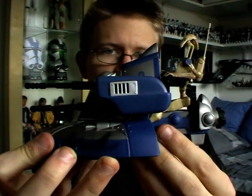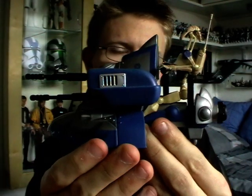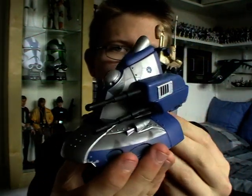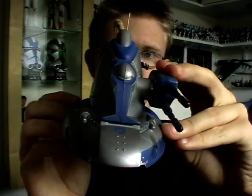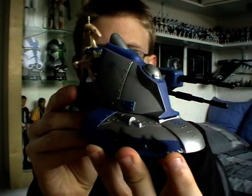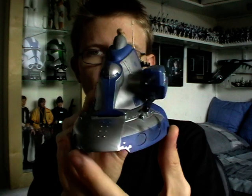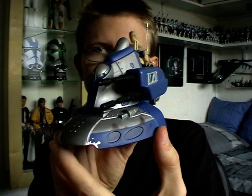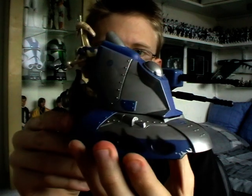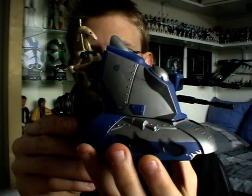Really nice little set, this one. For the price I paid for it, probably not worth it. But these packs have started appearing at other stores for a cheaper price. So again, as with the 212 jetpack troopers, hunt around before you go jumping into a purchase. Because again, if you pay anything over £20 for this vehicle, it's a little bit of a rip-off.